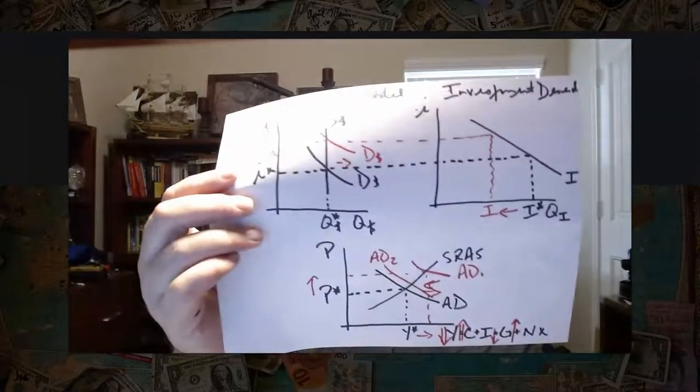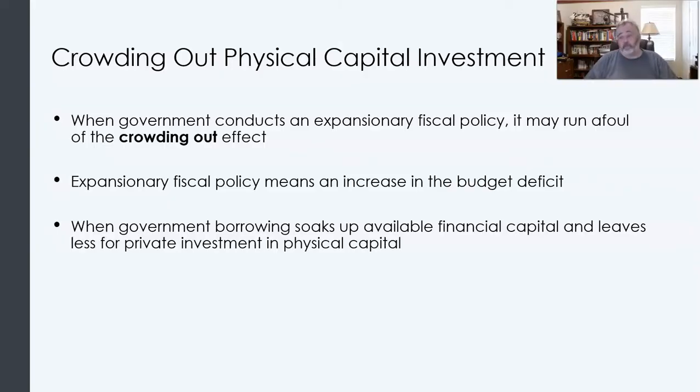At least to the extent their argument is this only applies to money that's being borrowed, I don't think that's necessarily true. Money is money, whether it's been borrowed or not. If they're demanding more money, that's less money that's available. It doesn't matter whether we had the money already or whether they had to go borrow it, to me. But that's okay. I'm not going to argue over the finer points. I think crowding out is a legitimate concern when it comes to government spending. You run the risk of basically pushing private sector spending off the economy. That's crowding out.